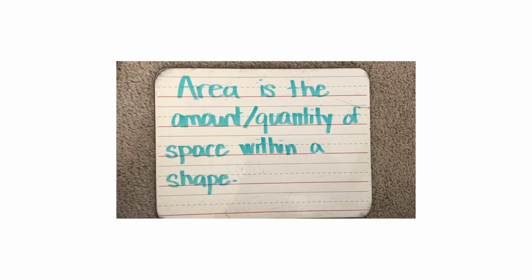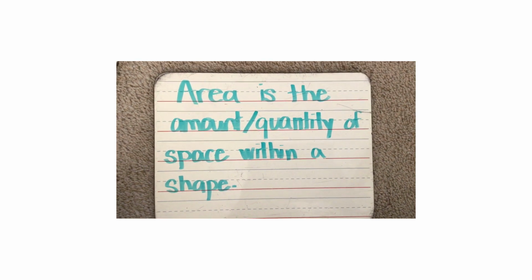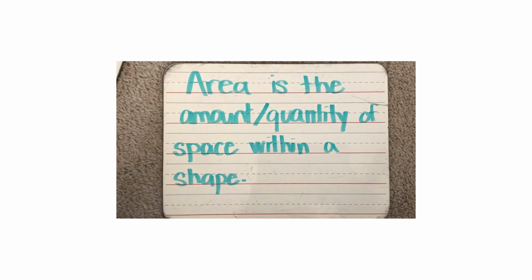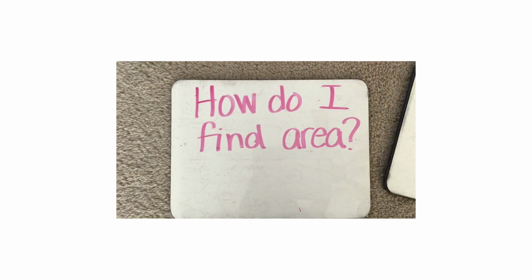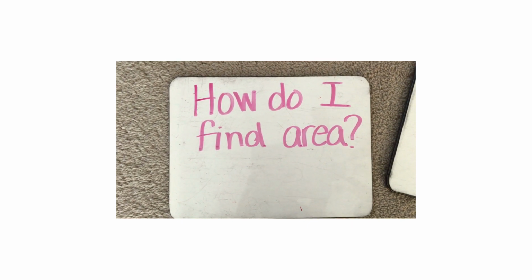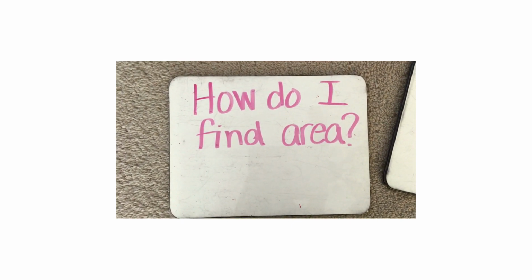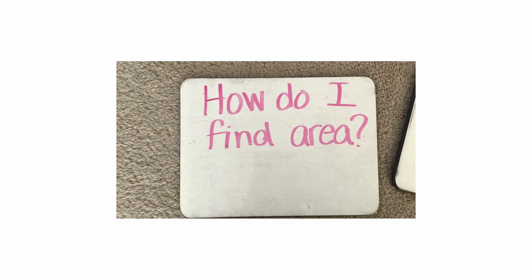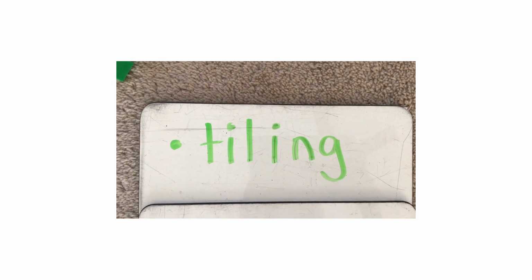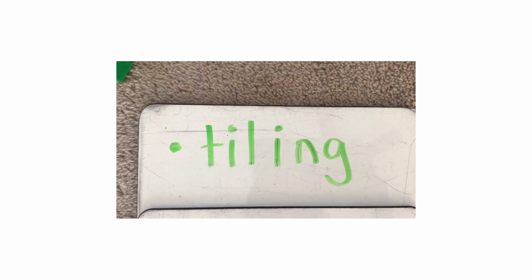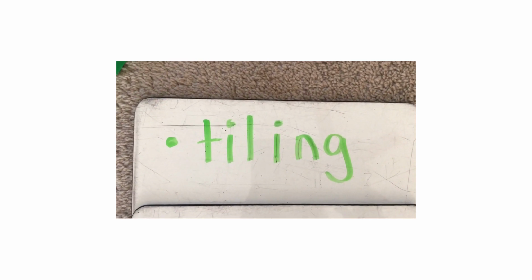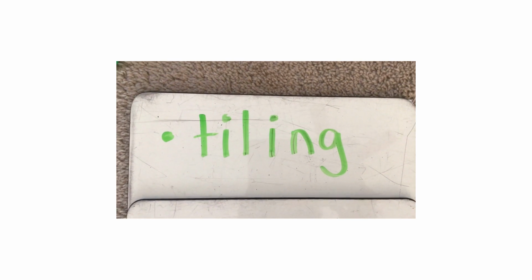You might be wondering, what is area? Area is the amount or quantity of space within a shape. You may be wondering, how do I find area? Great question. There are two ways that we can find area that we're going to work on today. The first way we're going to work on finding area is by tiling. If you have tiles at home, great. If not, just watch what I'm going to do.